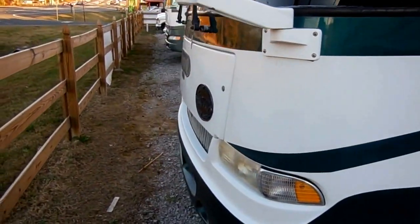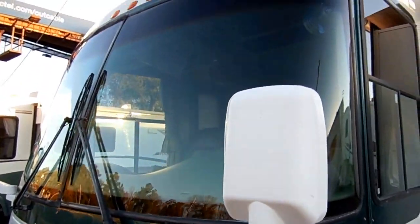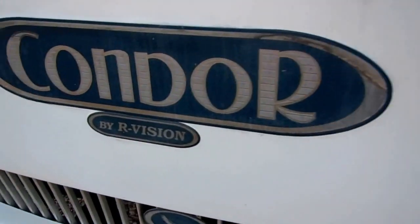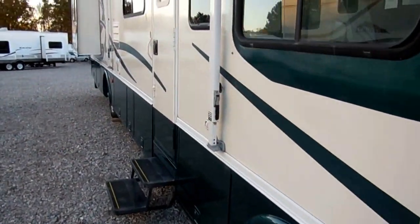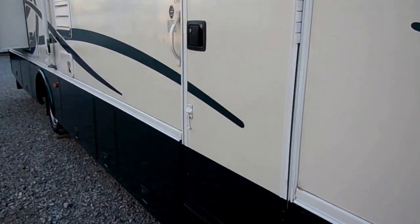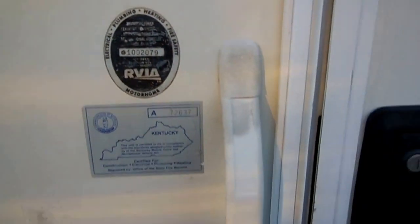If you're wanting to buy a nice motorhome that you don't want to spend $50,000 or $60,000 on, but you want quality, this one right here is going to be hard to beat. Of course, it's Family Motor Coach Association, so that tells you it was owned by experienced RVers. There's no delamination on the outside — really just a good looking motorhome. Let's take a look inside this 2003 Condor 1350.